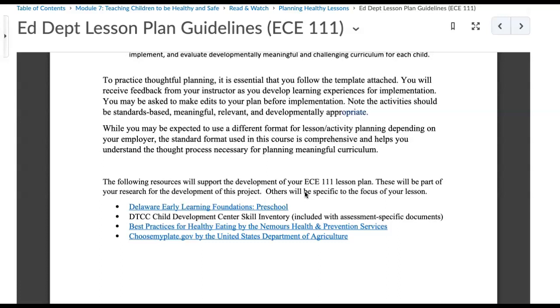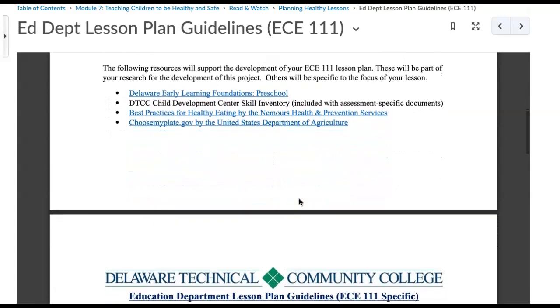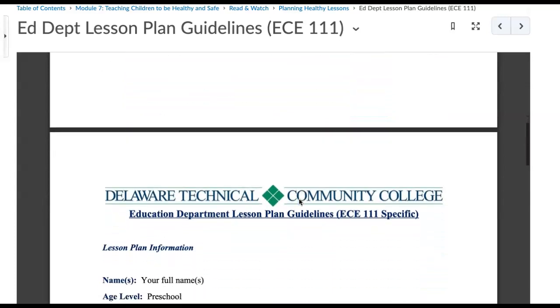This may be the first lesson plan some of you have written, and it may be a different format for others who have written lesson plans in the past. We are going to follow this template, as this lesson plan is the same format you will use for various courses throughout your education program at Delaware Tech. You're going to be receiving feedback from your instructor, as this is a tiered assessment. You and your teaching partner will work together, receive that feedback, and make modifications along the way. Just a reminder that there are lots of resources that you'll be referencing by completing this assessment.